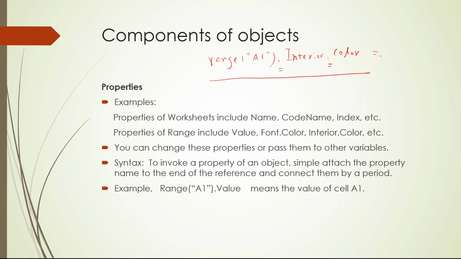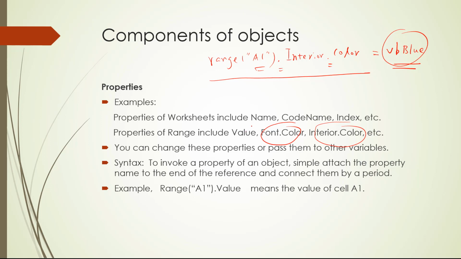And what can we do with it? For example, we can change it. We can assign some value. VBA has keywords for different colors, right? The basic ones would be vbBlue, vbYellow, vbRed. I think there are a few colors like that, and they also have much more sophisticated colors. So we can start with the basic one. This line of code would change the color of cell A1 to blue. So that's interior color. And you can also change the font color. Font color refers to the color of the content, the letters or numbers inside A1.